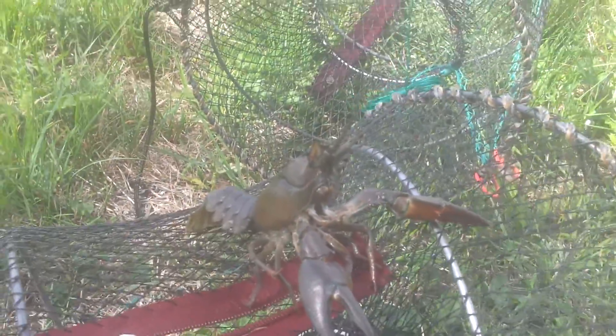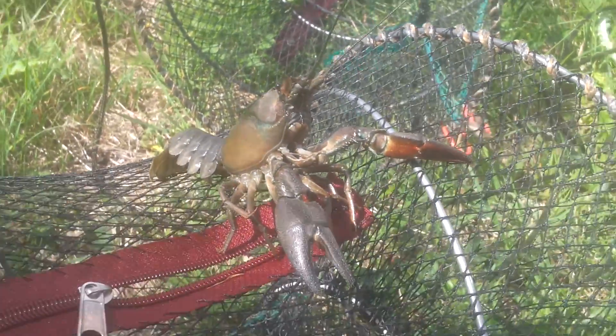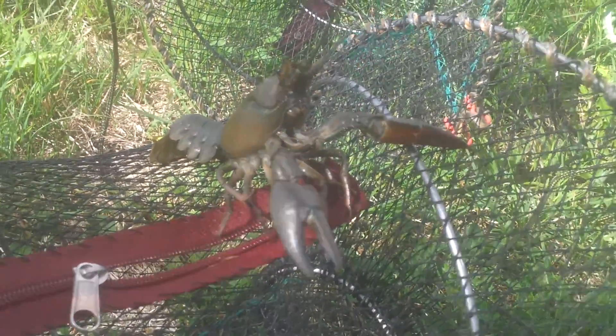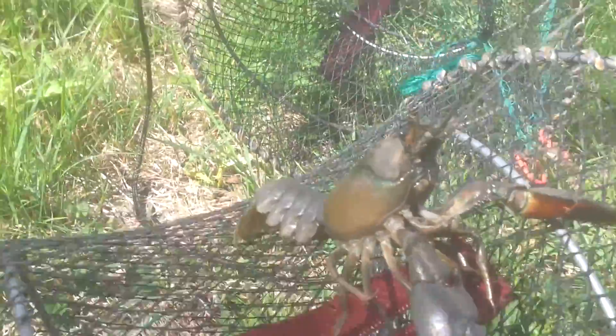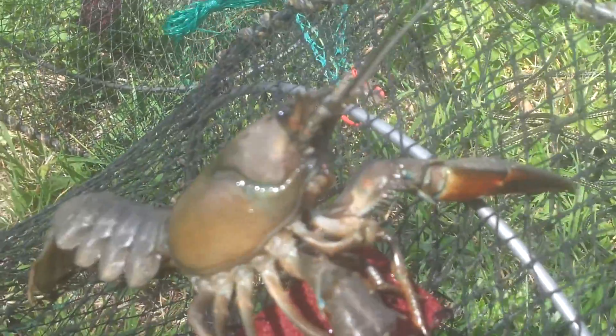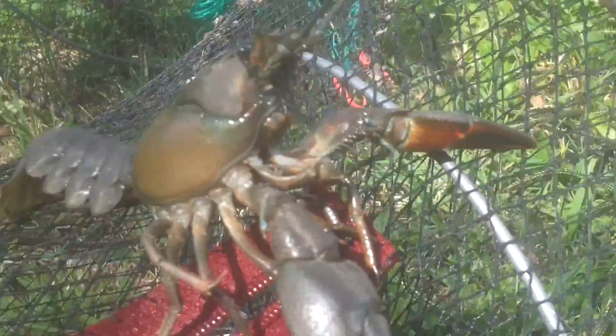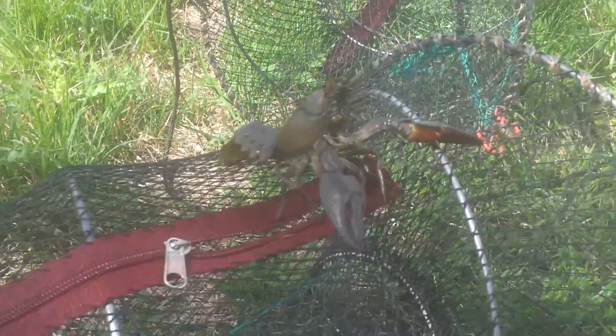If they have small claws they tend to be female, and larger claws then possibly more likely a male, in this breed of creature. The eyes on the crayfish are a bit like a chameleon — they can rotate and look different ways. I'm not too sure what exactly they see, but they do move accordingly.